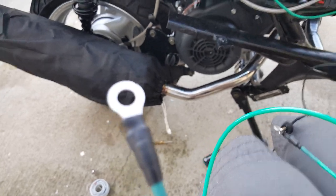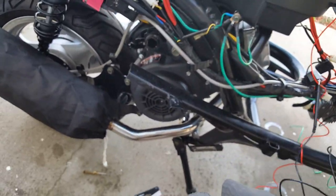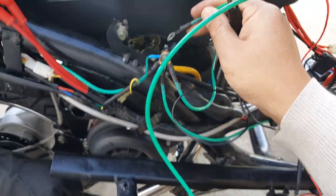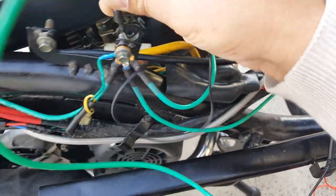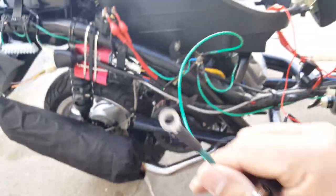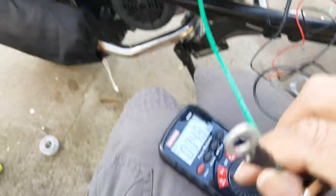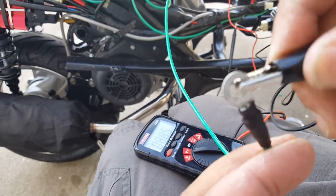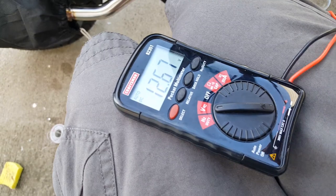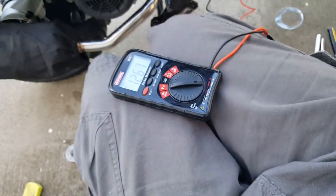We're going to hook our positive into the battery terminal, then ground this one here — just kind of put it on the little bolt. We take our negative and if it reads voltage, we'll go ahead and see if it reads 13 volts or high 12s. There we go — it did read it: 12.67 volts. So it's a good line. This is the ground we're going to use — we're going to tap it from here and run it all the way back over.